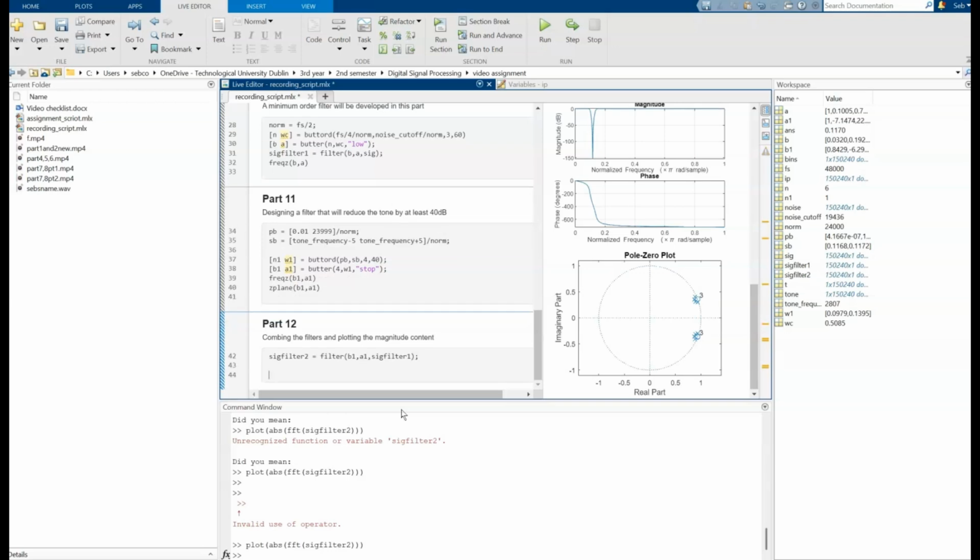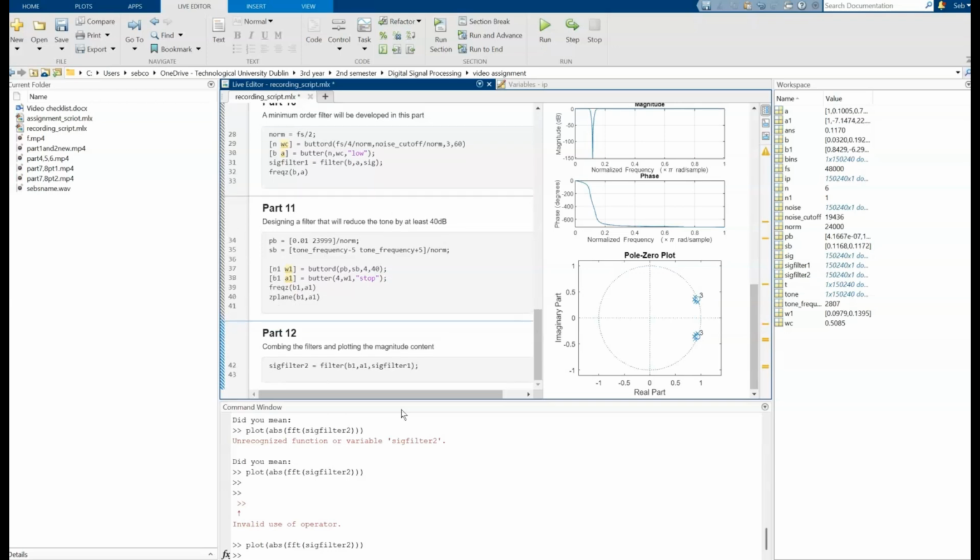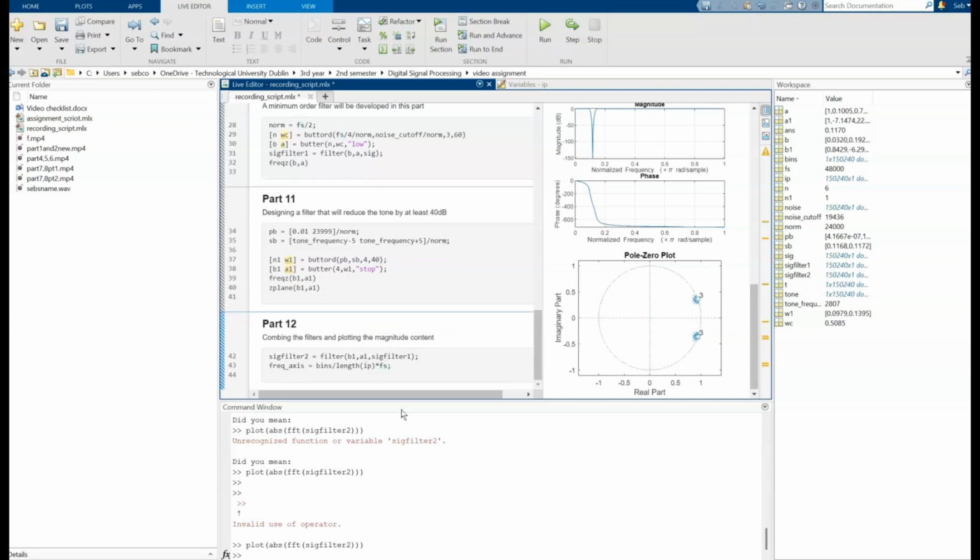So we just need to make a frequency axis first. So we call freq axis equals, and then I've made the variable bin, so I just need to divide it by the length of it, and then multiply it by fs, which should give me the length.